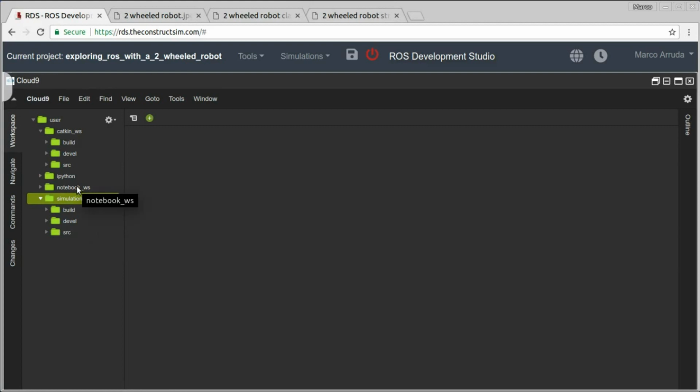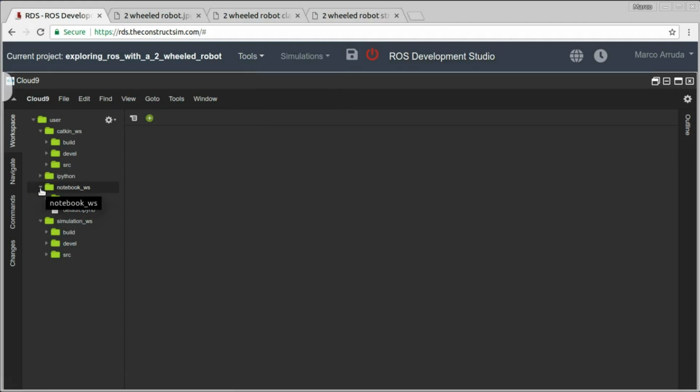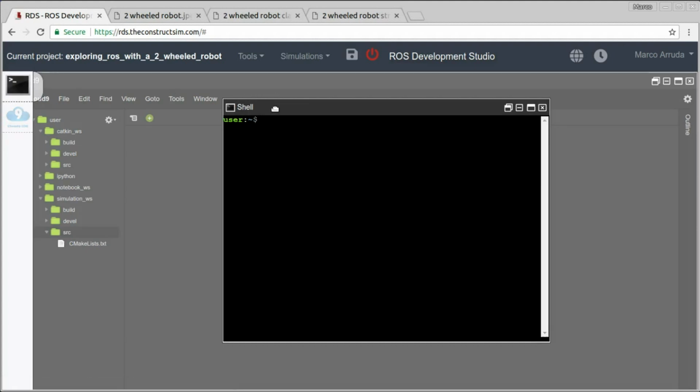We also have this notebook workspace, but actually it's not a ROS workspace. It's just to keep the files of the Jupyter notebook. We are not going to use it in this video, but it can be useful in the future. Okay, so as we are going to create a new robot and we want to use this robot in a simulation, we have to create our package inside the simulation workspace. Okay, so let's open the terminal here.